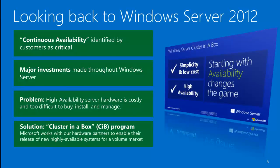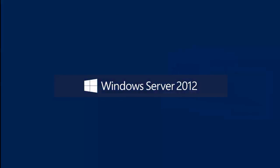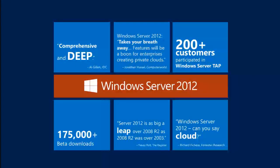But let's jump back to the beginning, go back to last year when we first rolled out Windows Server 2012. With Windows Server 2012, as you remember, a lot of you were attending TechEd last year, or if you've been paying attention to the press, there was an amazing cavalcade of features, a huge generational delivery of things from Microsoft. As you can see here, the feedback was enormous when we brought it initially to the analysts and to market. And I think over the last year, it's continued to roll. If you guys have actually been working to deploy it, I've been hearing some great things from people. I think a lot of you agree.